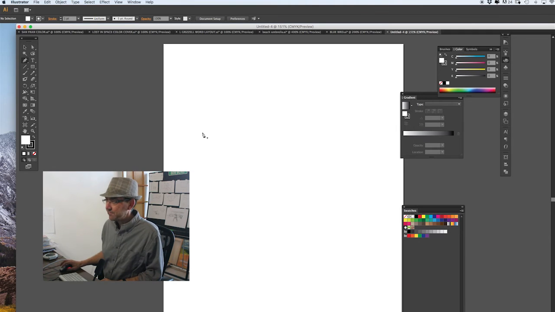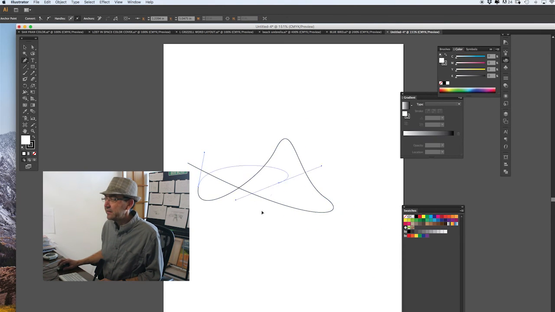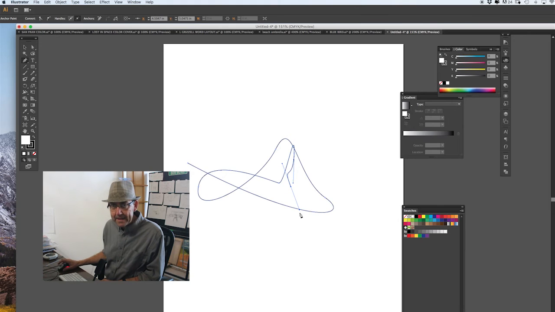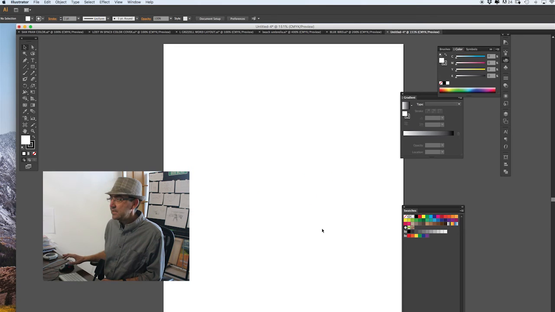You'll notice that if you try to draw with the pen tool, it's weird. It's just not doing it. The reason is because it's not a pen. It is a plotting tool. What the pen tool does is it drops anchor points and allows you to manipulate directional handles in order to manipulate the curve that goes in between the anchor points.